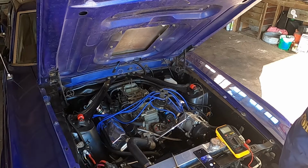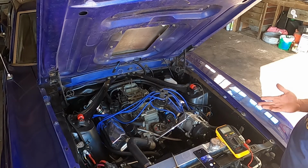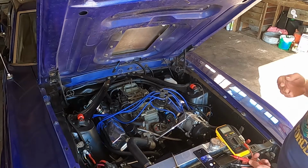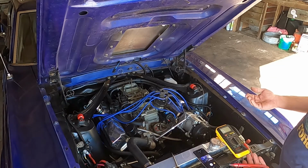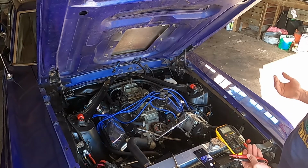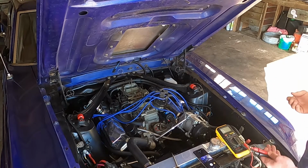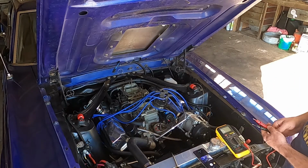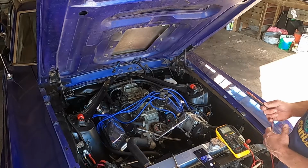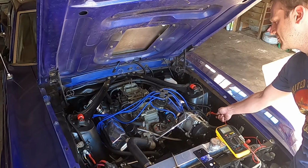All right, so let's say that you are running points ignition and you want to stick with it. You don't want to spend a couple hundred dollars to change over to an electronic ignition. And there are reasons to consider doing that. That said, maybe with your points ignition you're having problems. The engine's misfiring while it's running, or it starts great and then immediately dies or sputters when you're not starting it. The main culprit that you're going to run into most of the time is the dreaded pink resistor wire over here, which I demonstrated earlier.